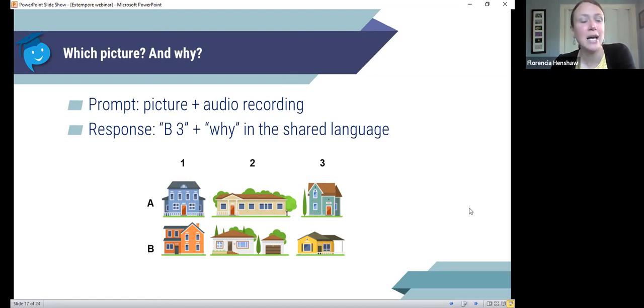And what I like about doing these kinds of activities is when the pictures have some similarities, right? So as you can see in this little drawing, some of the houses are 1-story houses and some of the houses are 2-story houses, for example. So if I start my description with it's a 2-story house, you don't know right away which one it's going to be. You need to keep listening. You need to keep processing to make sure that you know which one I'm talking about. I think those kinds of activities work better than when it's a very easy giveaway from the beginning.